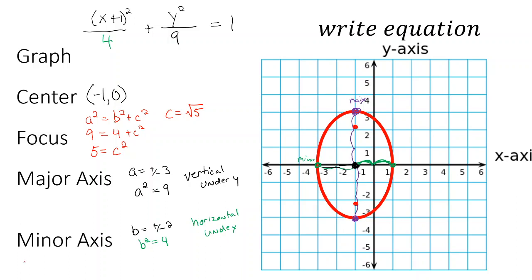Now here's where it comes into play again. We start with the center, -1, 0. Now what does it travel on, the x-axis or the y-axis? What's the major axis? You're right, y. That means we're going to do plus or minus the square root of 5. So if I wanted to write the focal points, they would be at -1, 0 plus or minus the square root of 5 in the y direction. Okay, there they go.